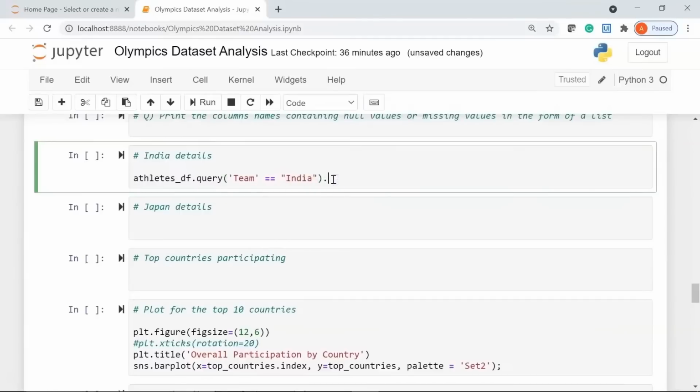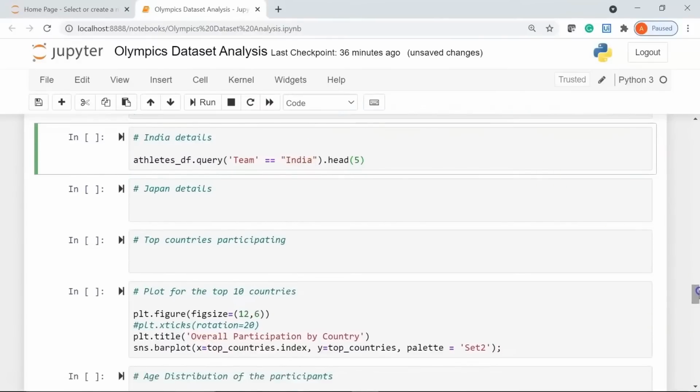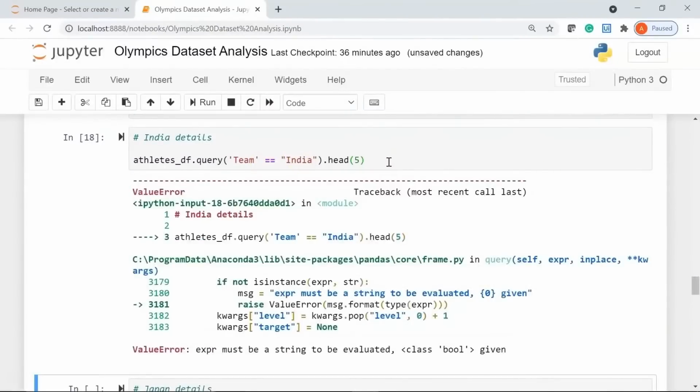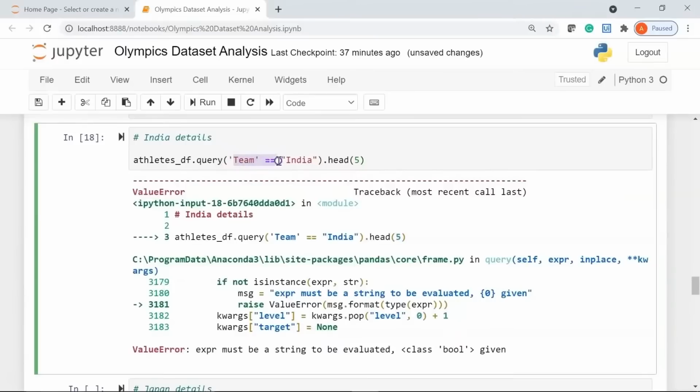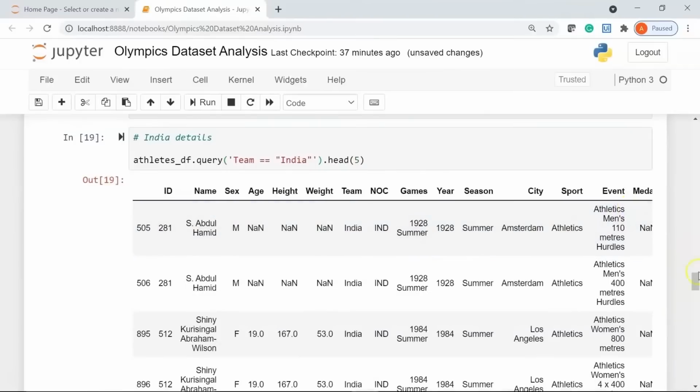Now let's display the first 5 rows of information for the athletes who are from India. If I run this, okay, there is some error here. We need to make sure this entire expression, or the condition, should be within single quotes. I'll just delete this single quote from here and we'll add it in the end. Now let's run it. There you go.